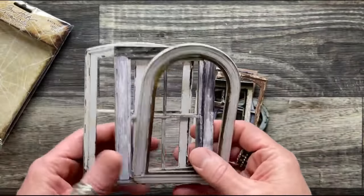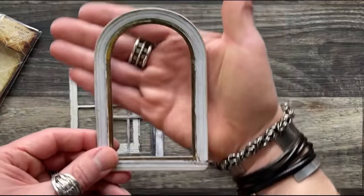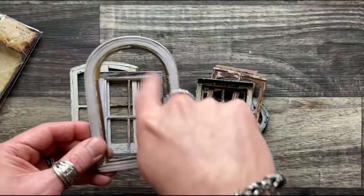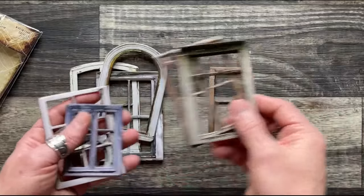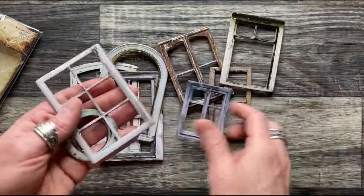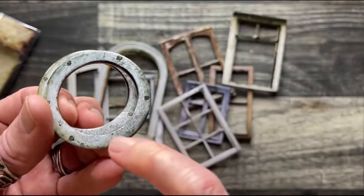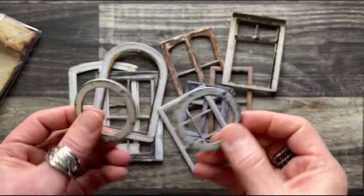Now these, as you're gonna see, many of these fit the vignette boxes, but they can go on the front of journals. You can put a transparency behind this. You can light it up. You can lay this on something and maybe carve out a book if you're into altered books. But there's so many different shapes and sizes of these cool windows. And there's even these two little portholes, right? So again, you can take your hardware heads to add dimension. You can go in with different fasteners, but I love that.